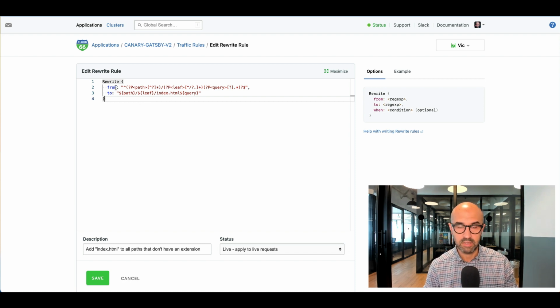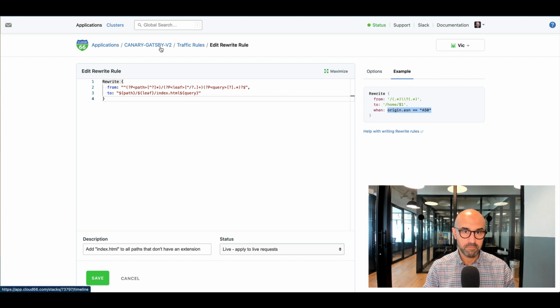You can use exactly the same thing for redirects, and that's also very easy to do. Now here you see that we have an option in the example, an option for when, as in when we want this rule to apply. All the commands that you can do with traffic rules for static sites will have this option of when, which you can define a condition for. Now I'll get to how these conditions are defined and how powerful they can be.